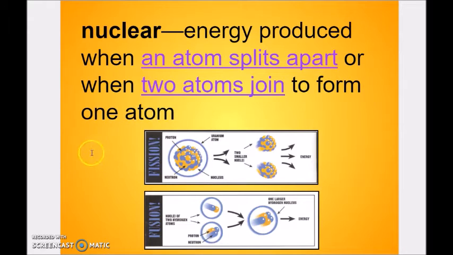Alright, you can get energy out of atoms two ways: by fission, which means a large atom splits apart. This happens in nuclear power plants and some types of nuclear weapons and nuclear bombs. That's called fission, when the atoms split. And then there's fusion, which is when atoms join together or get fused or stuck together. That also releases a bunch of energy. That's what happens in the sun. So that is nuclear potential energy.